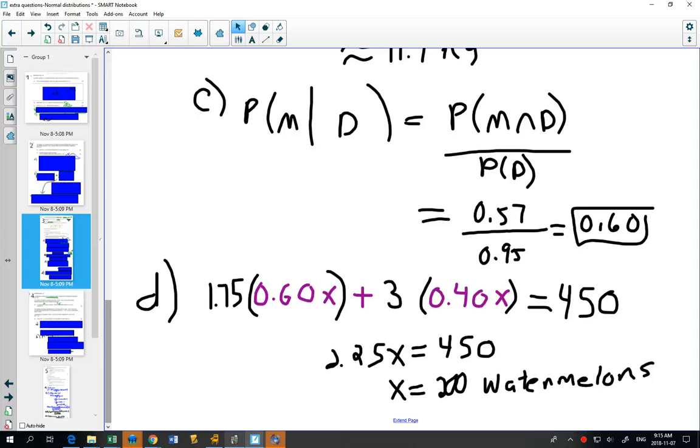How many marks was this one? 5 marks. Okay? It took us 3 lines once we thought of it. Okay? Probably would have allotted 3 marks for the equation. 1 mark for figuring out the 450 was important. 1 mark for using the proper values of 60% and 40%. 1 mark for simplifying your equation, and 1 mark for your final answer. Yes?